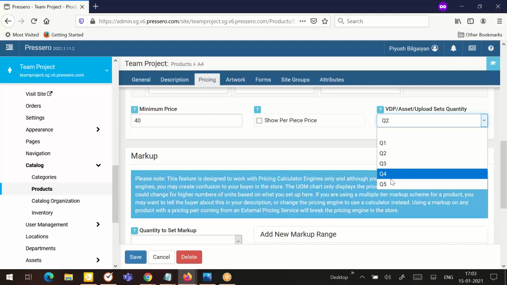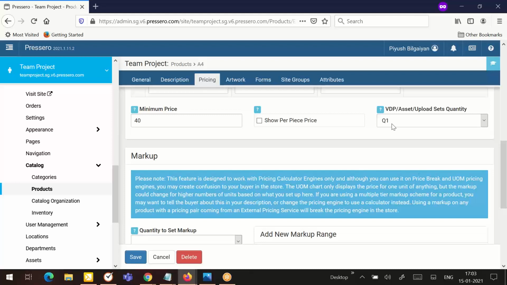If you are using a price break or UOM pricing engine, set this as Q1, as that is the only quantity parameter that is applicable. If you are using a pricing calculator engine, only the number of quantity parameters you have in your pricing engine are applicable choices. Note that if you set this value to a quantity set and the product is linked to an eDoc Builder template, the value from the upload in the eDoc Builder template will override the product upload. If the eDoc Builder upload for a VDP file is not enabled on the template, then the value from the product upload will still be overridden.